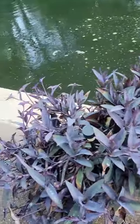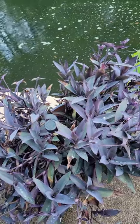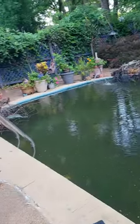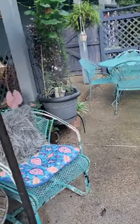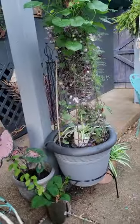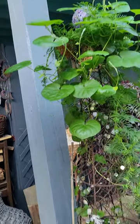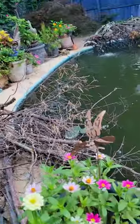I usually take this plant here and put it into the greenhouse every year. Sometimes I cut it way back so it won't be in the way. I'm trying to watch the screen here so I don't get to going so fast. Here's some morning glory that's coming up. I know y'all can probably hear my air conditioning.